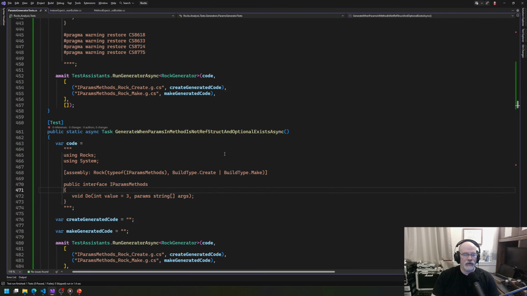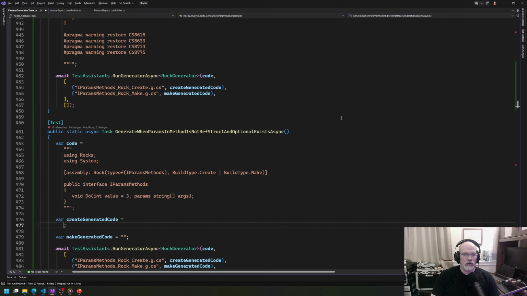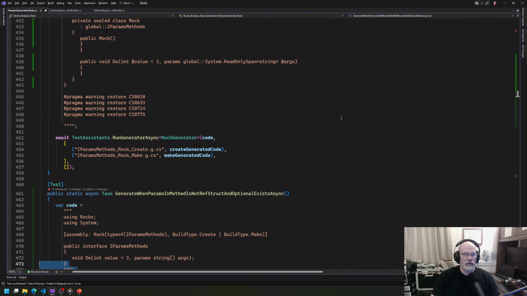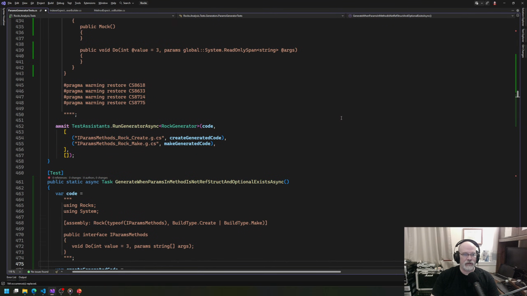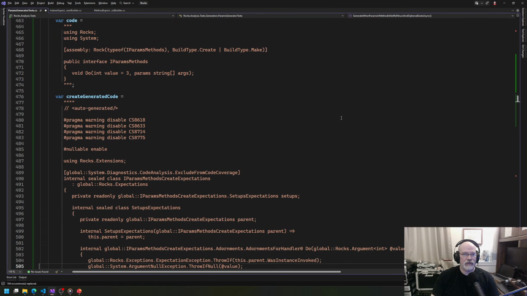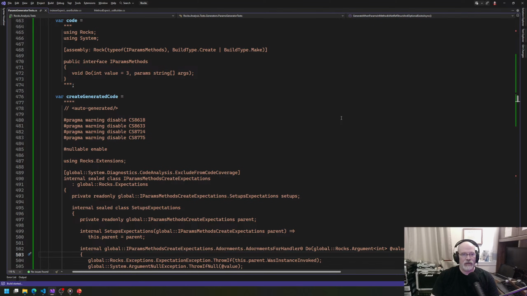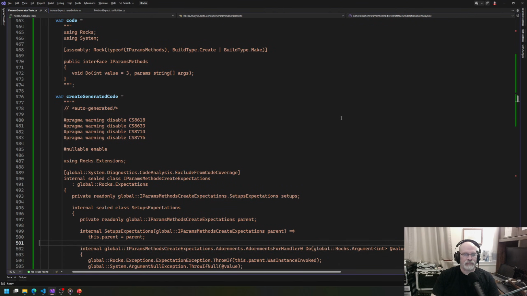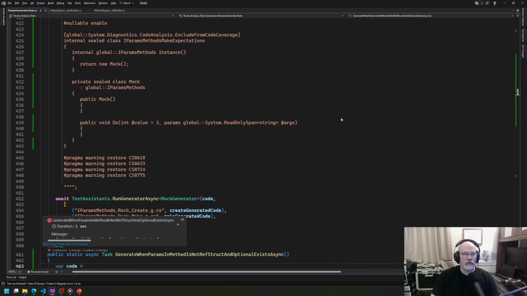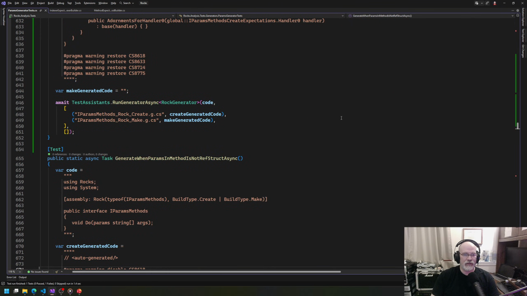And if you're authoring a source generator, you better anticipate that people will do things that you do not expect that are technically valid. I guarantee I would find an interface or a type definition somewhere that somebody's going to do this exact thing, and my code will not handle it correctly.